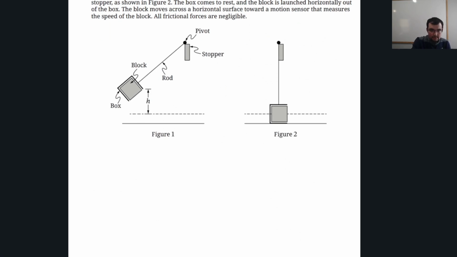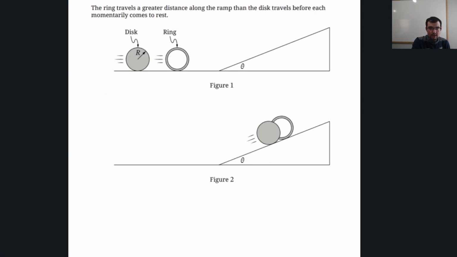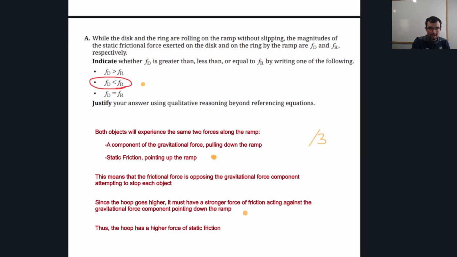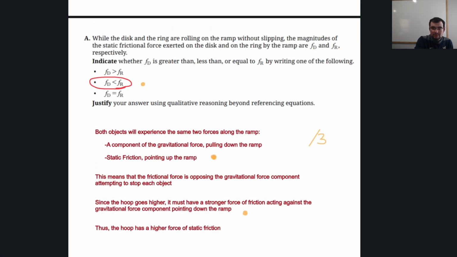Lab, I don't really see any issues with that. But then here's where it gets really tricky, I think. Being able to live problem solve, I definitely flipped between disk and ring having more friction before I actually just buckled down and derived it. This is a very difficult qualitative part. I actually really like this question. You might not agree with me. You might think this is an awful question because you got it wrong. But this is a good question. I think this is where a lot of students will mess up. This might be the 4 and 5 differentiator type question: could you manage to squeak out some points on this question even if you got stuff wrong?